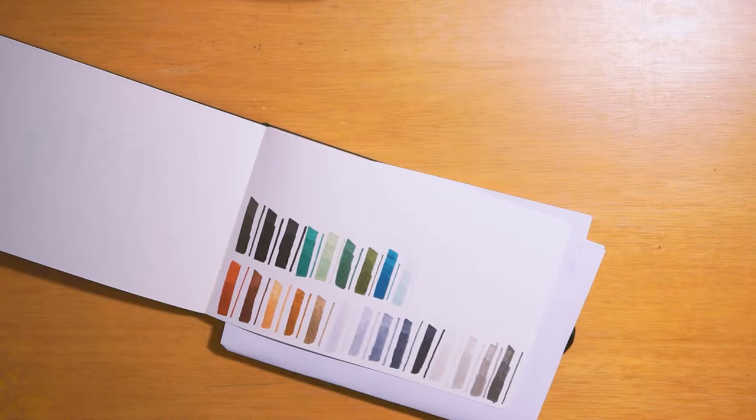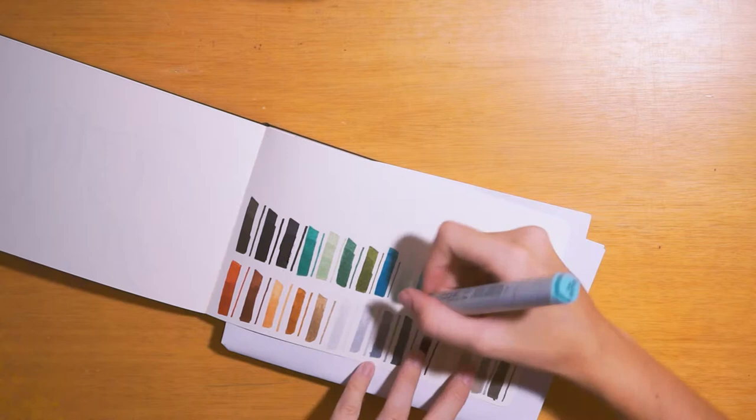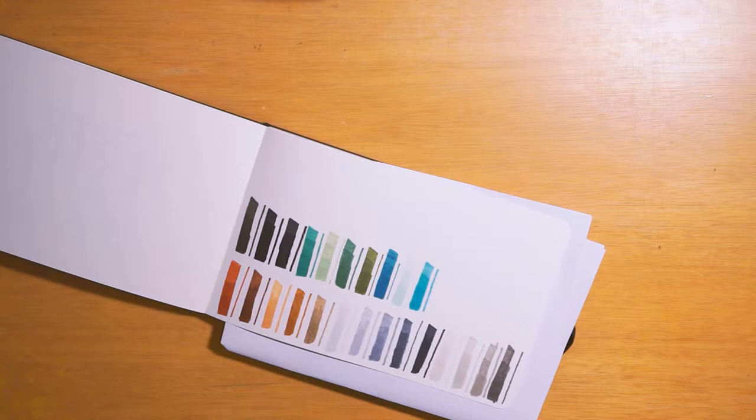while they are drier, the drier the strokes are on paper, the more opaque you can see the tone, because it has a lot of alcohol, so when it's wet it's more translucent, and when it dries out it gets more opaque.